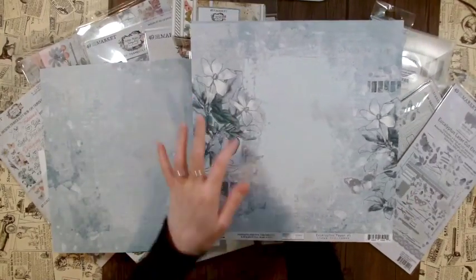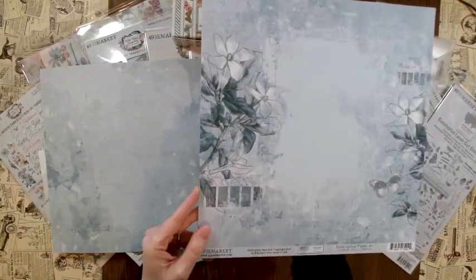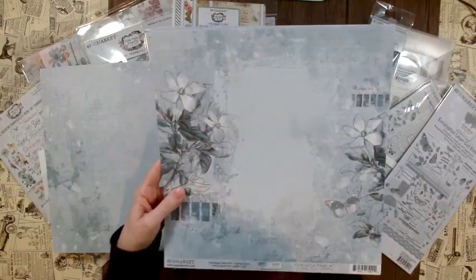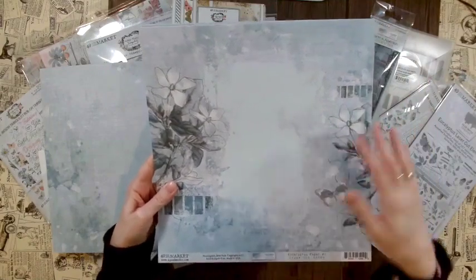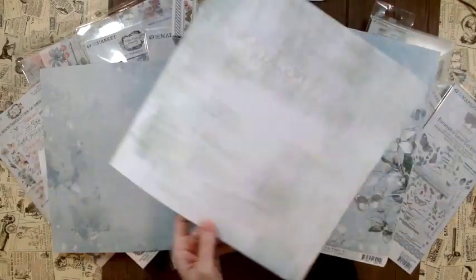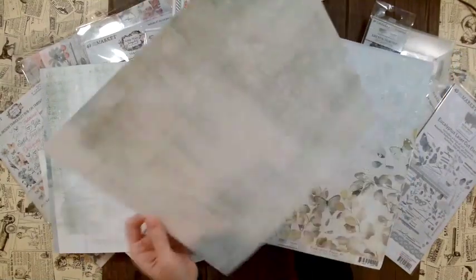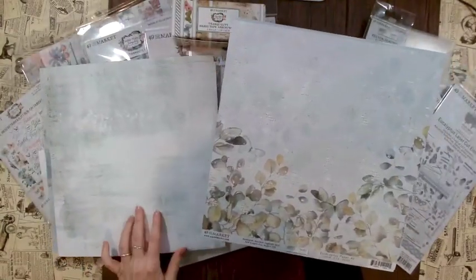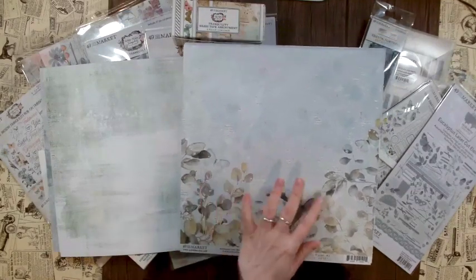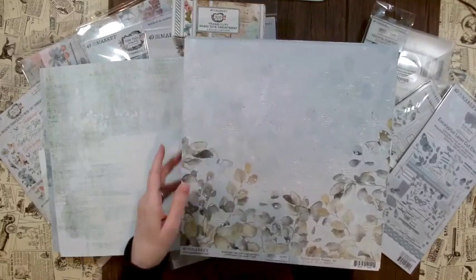I love this design. I love all these scribbles here and this mixed media design, which is kind of typical for this 49 and Market style. We have all of these different patterns here, and like here this text fades into this great color. We have these kind of water driplets here, so very distressed, very beautiful in this greenish beige tint. Very nice for spring, but not too green, so very subtle. I love this here with the butterfly. Once again, this mixed media design that blends and fades into the color with these kind of text patches here.